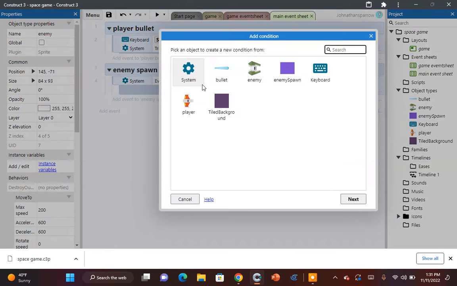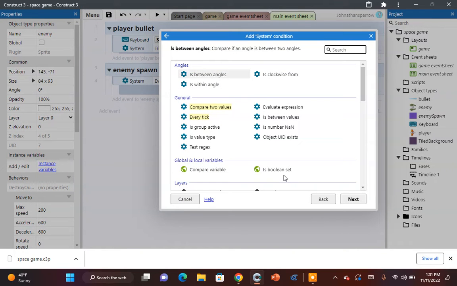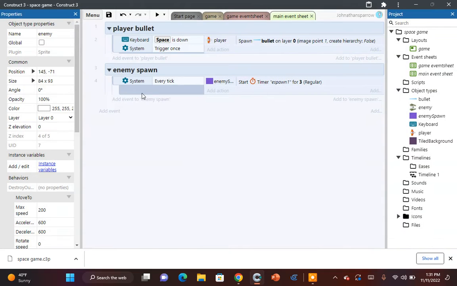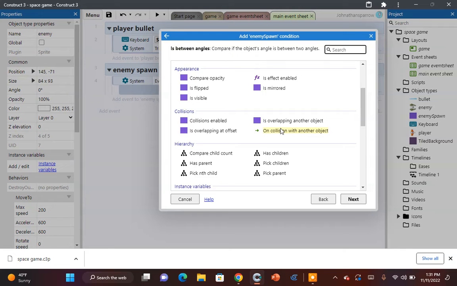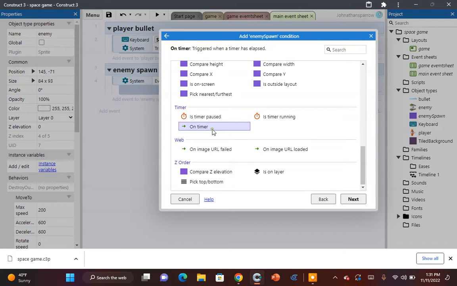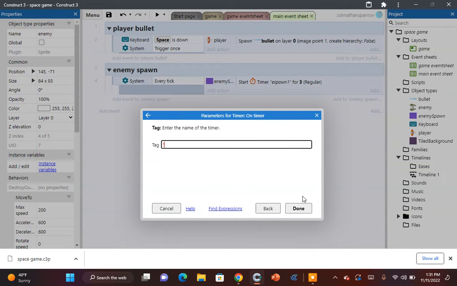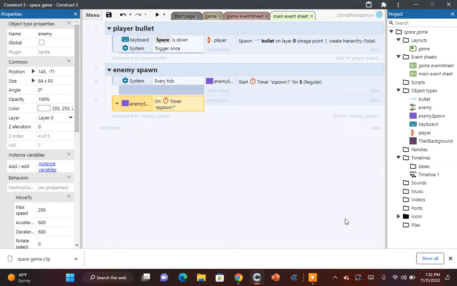Okay, so we want to say go to enemy spawn, on timer, E-spawn, make sure it matches this up here.